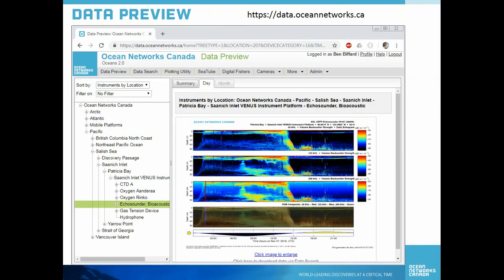I'm going to show you some examples of our pre-generated data products. This is what we call a bioacoustic echo sounder, but it's the ASL AZFP. This is from yesterday, so it's almost live data. You can see diel patterns in the zooplankton migration, 3 different frequencies, an RGB composite where the redder ones are bigger, the greener ones and bluer ones are smaller, and you can do sort of bioacoustic stuff with that. The diel pattern correlates directly with the sun elevation there.